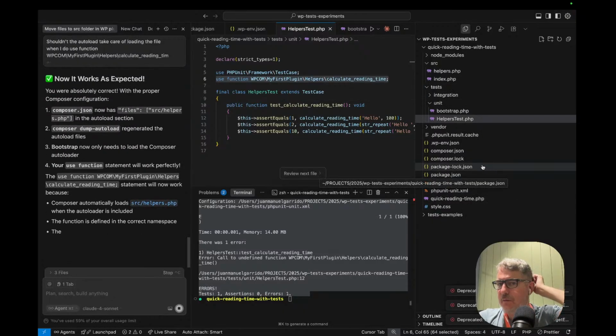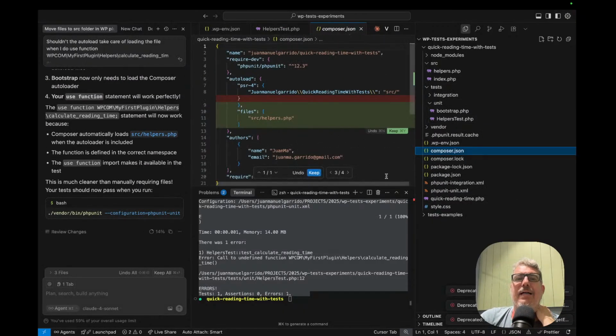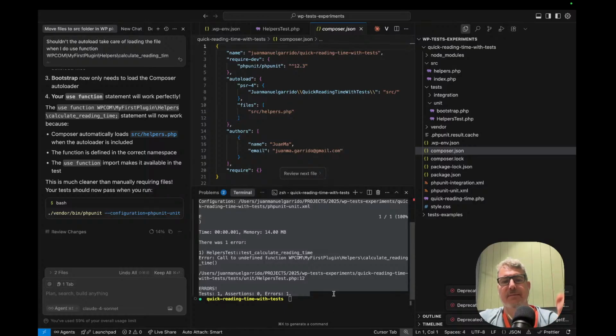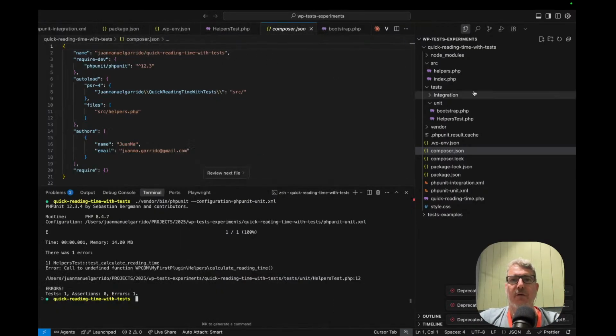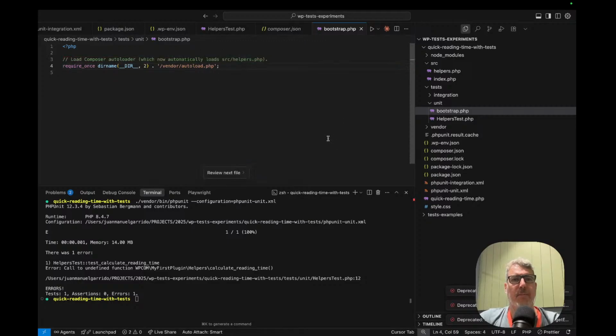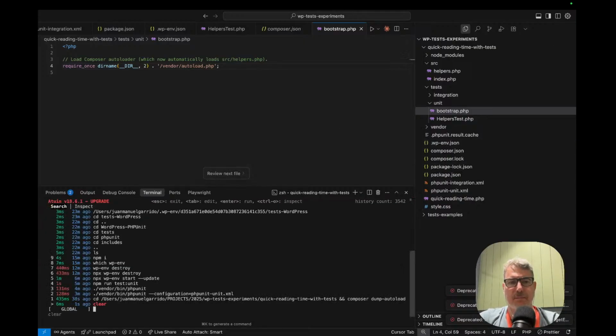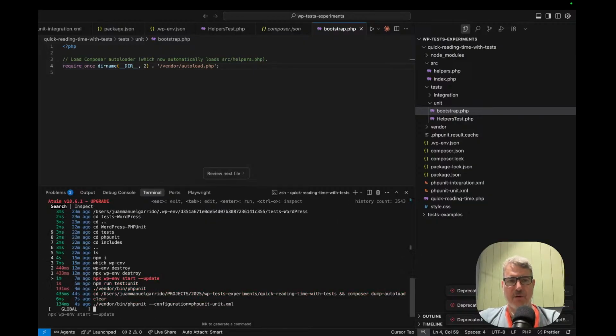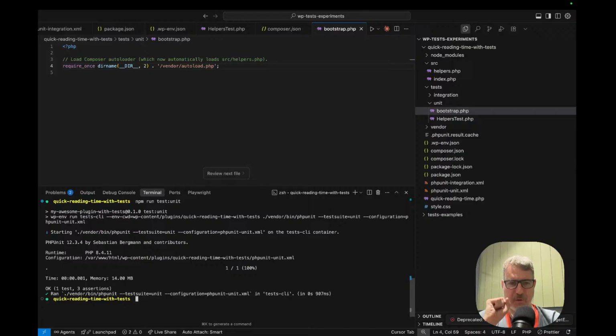What have we added to the Composer? We have other files. Okay, nice. So what I'm going to do is in this Bootstrap, keep it in the Composer, and now clear. Okay, now it works. And now if I run this inside, npm run test unit, good. But this is inside the container. Nice.